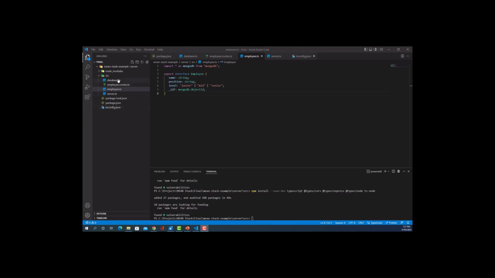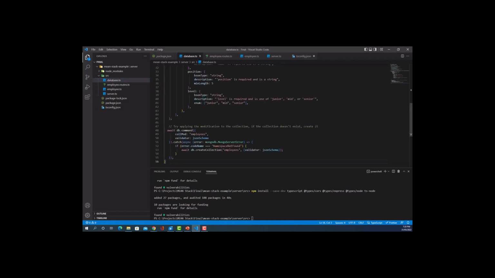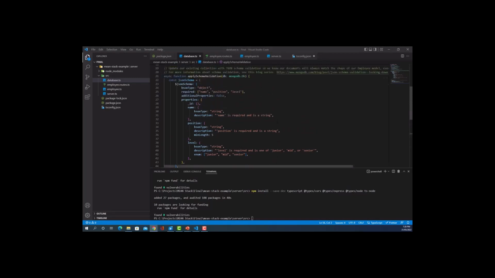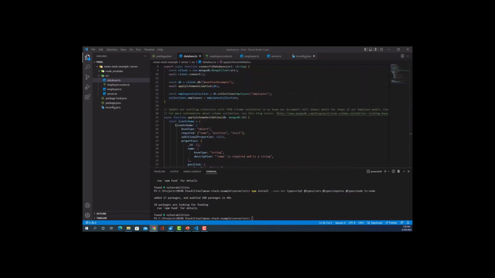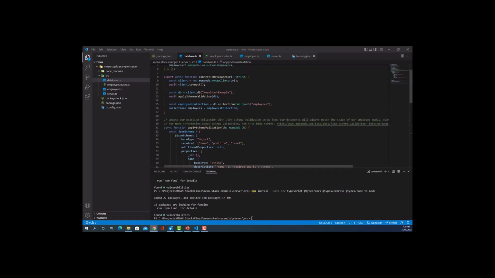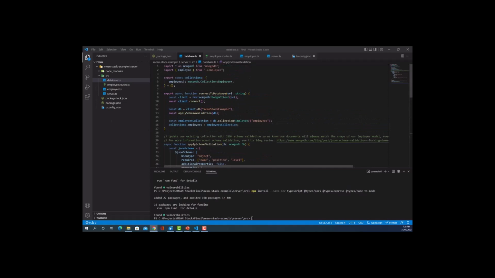We've already created database.ts and we'll paste some code over there. So this is a bit of code. Again, I have chosen not to type everything in front of you. You can follow me, and I'll put this entire working application on GitHub. Okay, so there shouldn't be much problem. Basically it is importing a few things: import * as mongodb from mongodb, and import * as employee from ./employee, employee.ts.